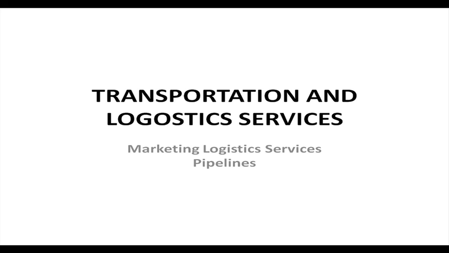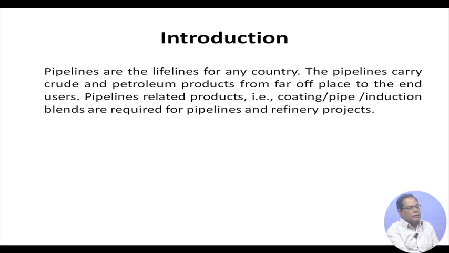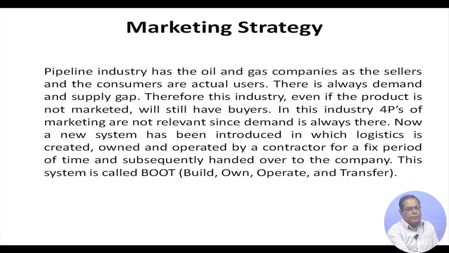Then comes transportation and logistics services, marketing of logistics services, that is the pipelines. So, pipelines are the lifelines for any country. The pipelines carry crude and petroleum products from far off places to the end users. Pipeline related products, that is coating, pipe, induction bends, are required for pipelines and refinery projects. In the marketing strategy, the pipeline industry has the oil and gas companies as the sellers and consumers as the actual users.